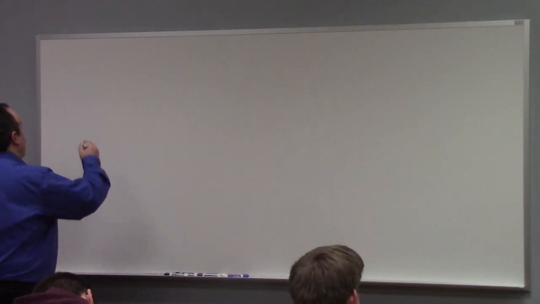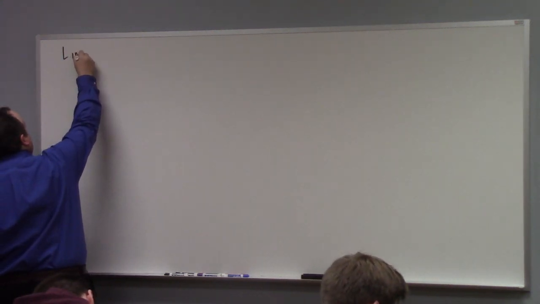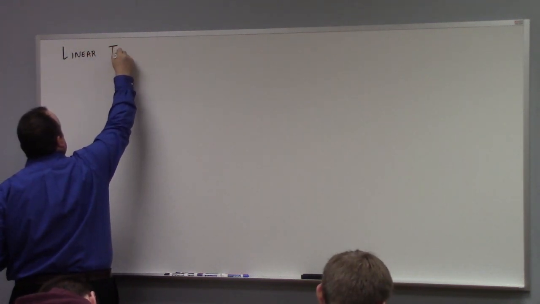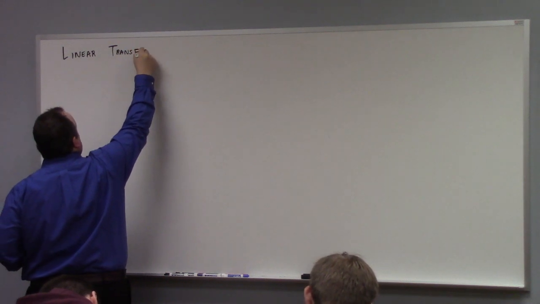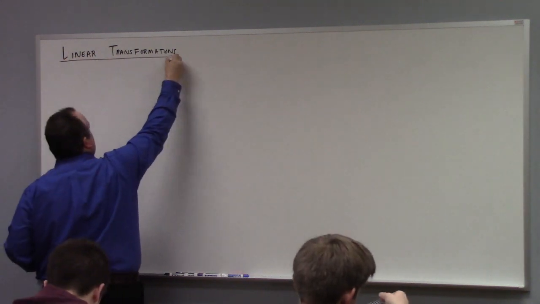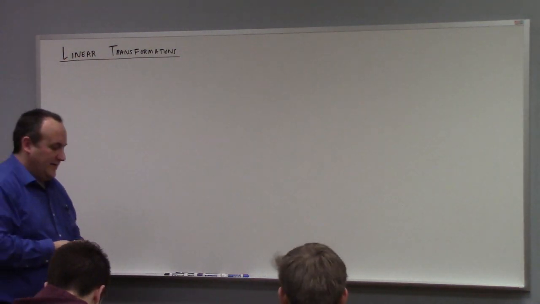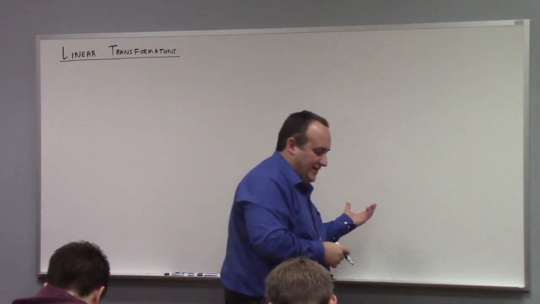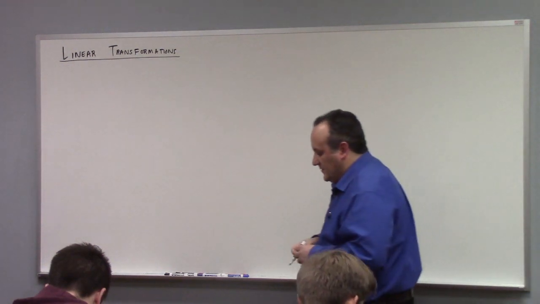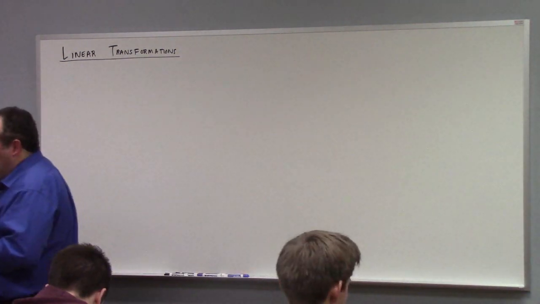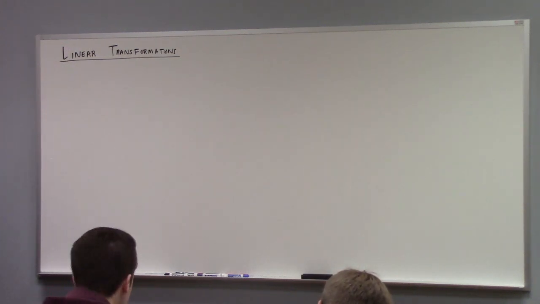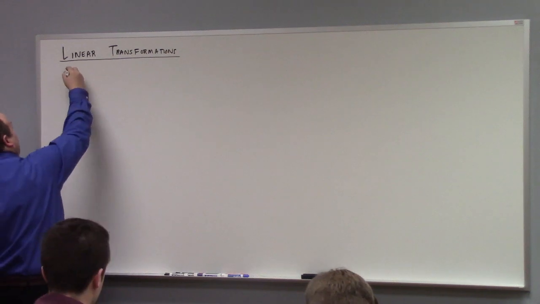Let's see here. So today we're talking about linear transformations. So in some sense, linear algebra begins today because linear algebra is the study of linear transformations. But what gets called linear algebra, I would say properly speaking, is half linear algebra and half matrix theory. We've been predominantly focused on matrix theory up to this point, and we still will be for the rest of the course. But the concept of linear transformation is central to the true study of linear algebra.